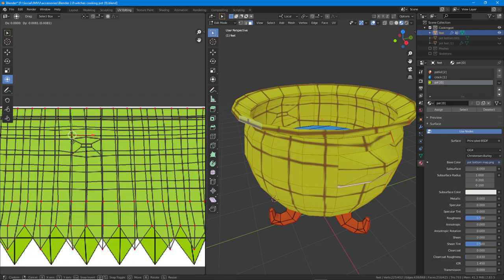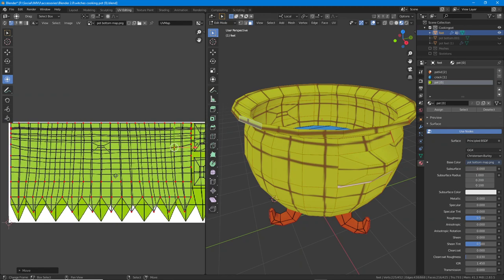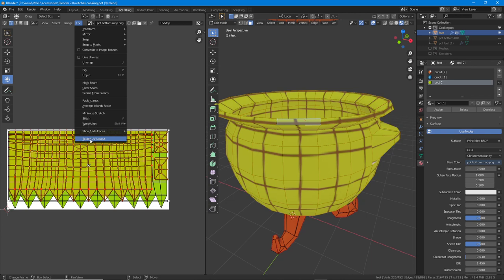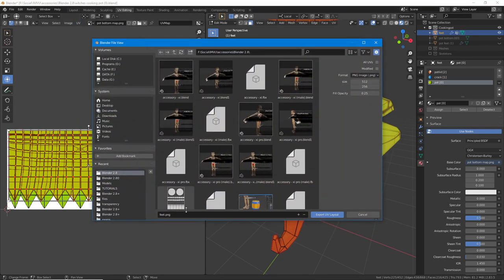Let's tidy these two faces up a little. That's where the handles were. And then re-export this. So, UV, export UV layout. So this is pot UV, so it's PNG, fill opacity 1 because we want to see the faces. Everything else is okay. Export.